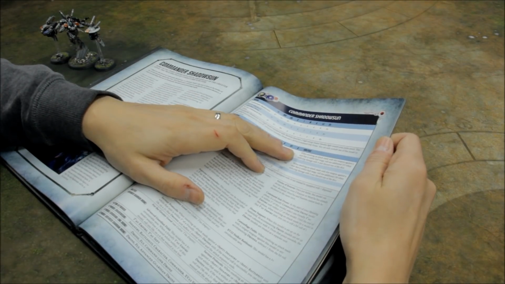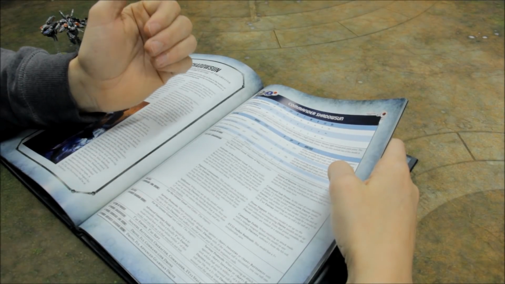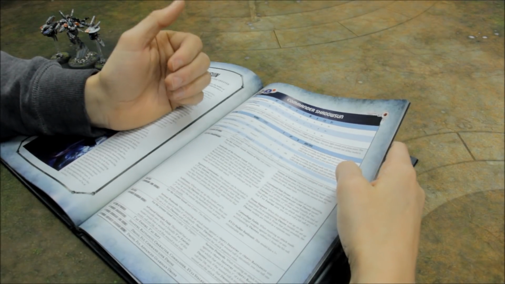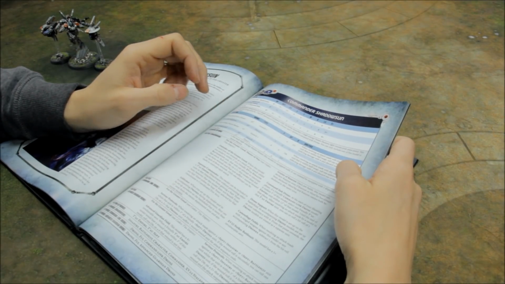So if you fire at targets within half range, so 9 inches or closer, you roll an additional D3 and determine damage, and you discard the lowest dice. So you're on 2d3 damage, picking the best. It's a bit more reliable when you get close enough.